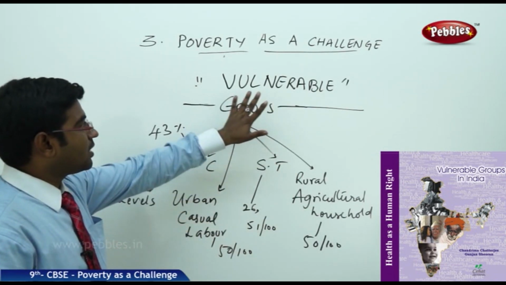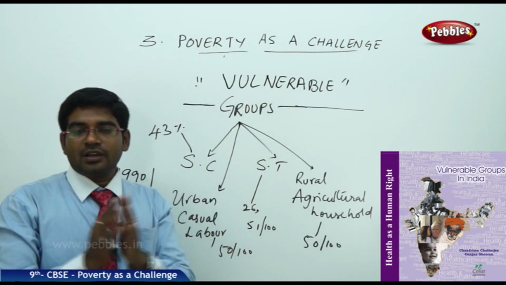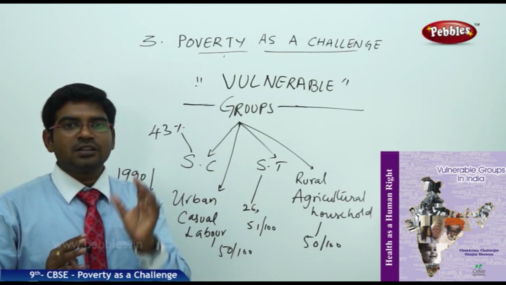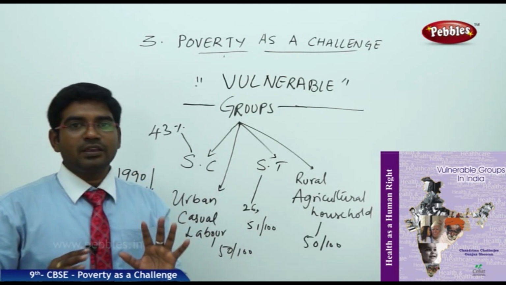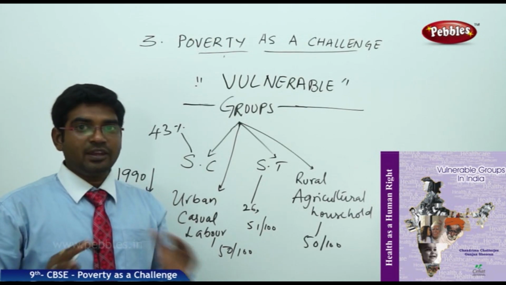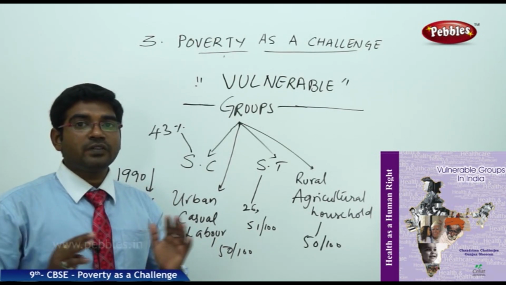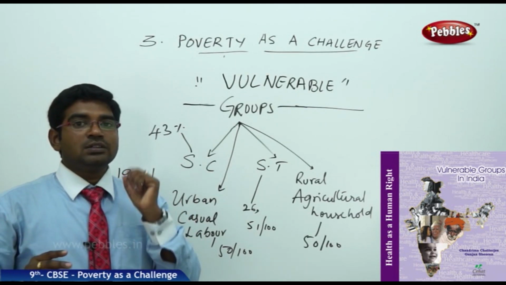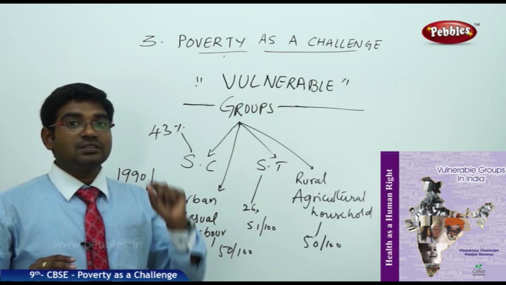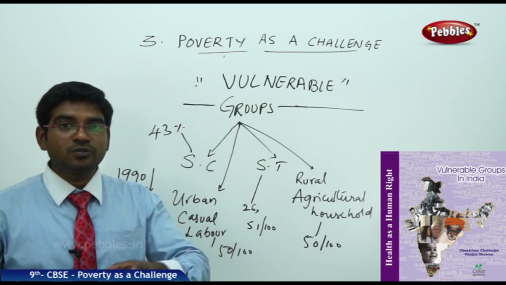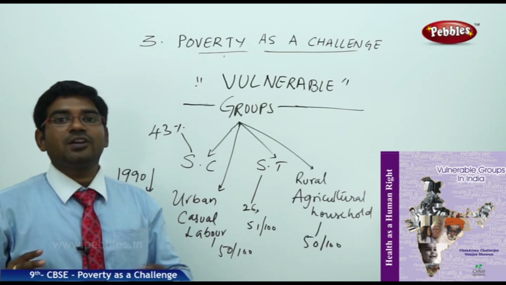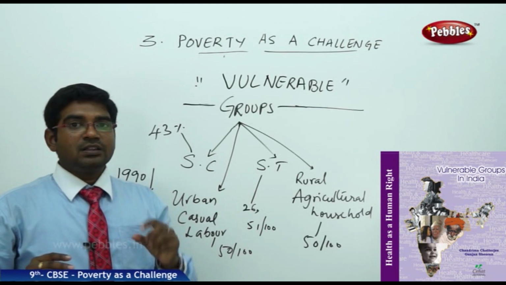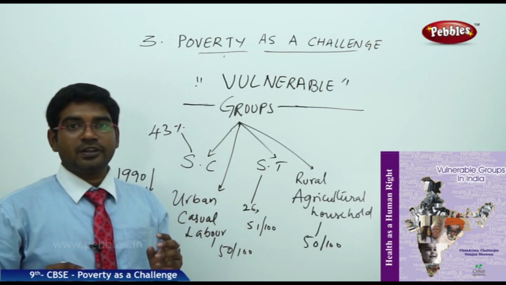What is the meaning of vulnerable? As I mentioned earlier, there could be problems for anyone. There is no one who will not have any problems at all. But when problems come into their lives, the impact of that problem on their lives would be 100 times more when compared to other people's lives. That kind of situation is called vulnerability.